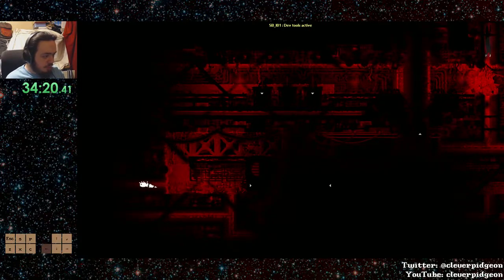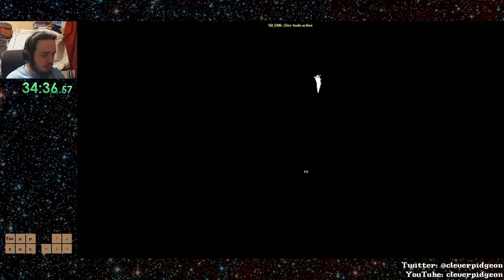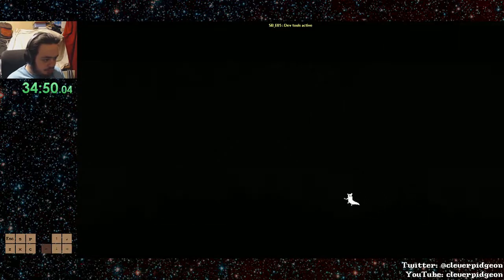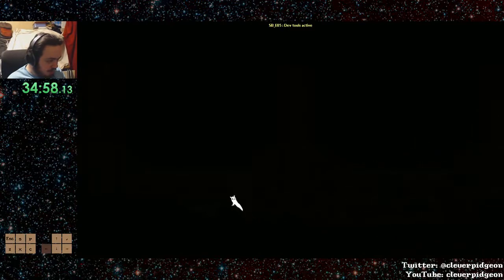Now that we're through most of the filtration system, we're going to go even deeper to the depths, like I mentioned. This is a one-way trip, so once I fall down here, I'm not coming back up. The only way out is to die or beat the game. And now we're in the depths. It is very dark here, which is why I changed my monitor settings. Just helps me see that bit more easily.